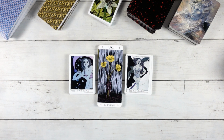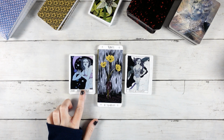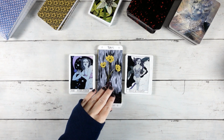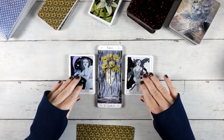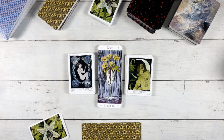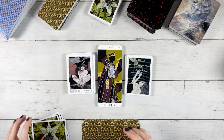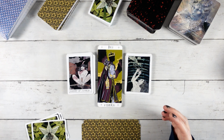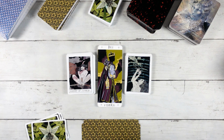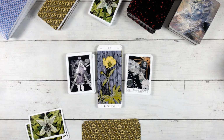Another deck combination that I really enjoy for my dark moon readings is the Jaus Tarot and the Black Lily Tarot. These two decks really look beautiful together on the table, but they also have a really great conversation between the two of them. Again, I feel like the Jaus is a little bit of a softer-spoken deck in comparison to the Black Lily, which is very much another sharp-edged truth teller deck. It's another one that doesn't pull any punches. It just gives it to you like it is.